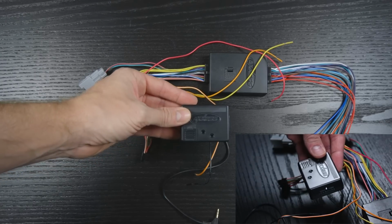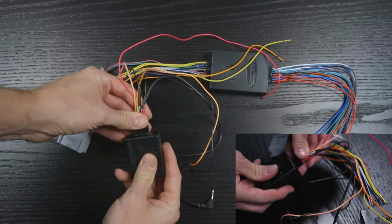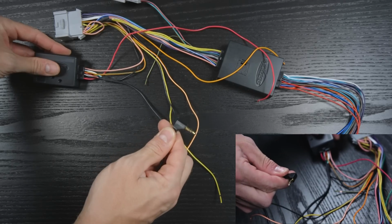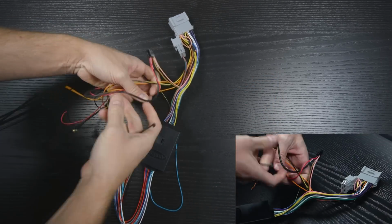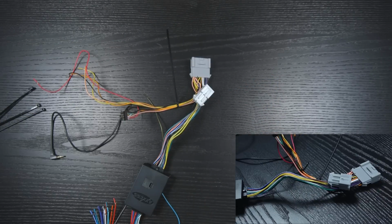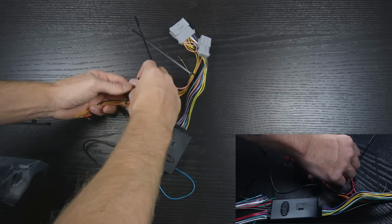The Axxess ASWC steering wheel control connects directly to the interface. The 3.5mm output connects directly to the steering wheel input on the radio. To start, we'll trim the wires and zip tie them. Identify our power connections: constant, accessory, ground, and illumination.